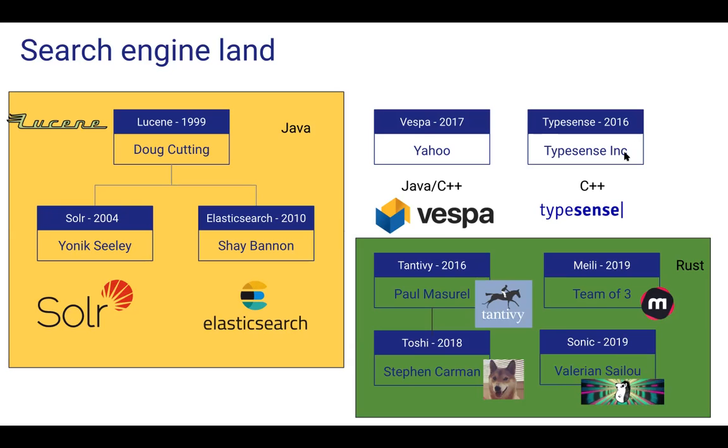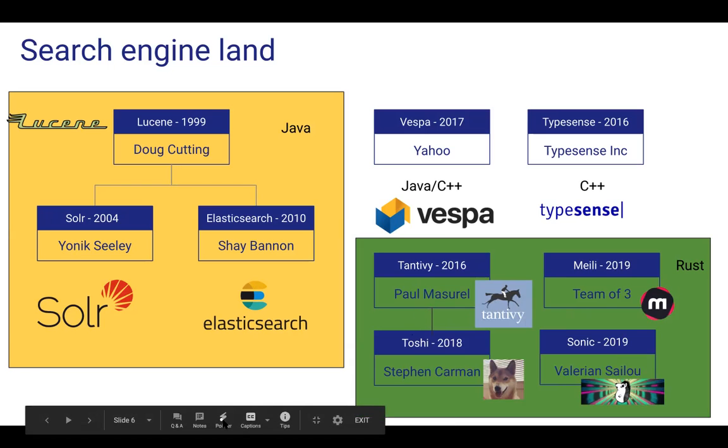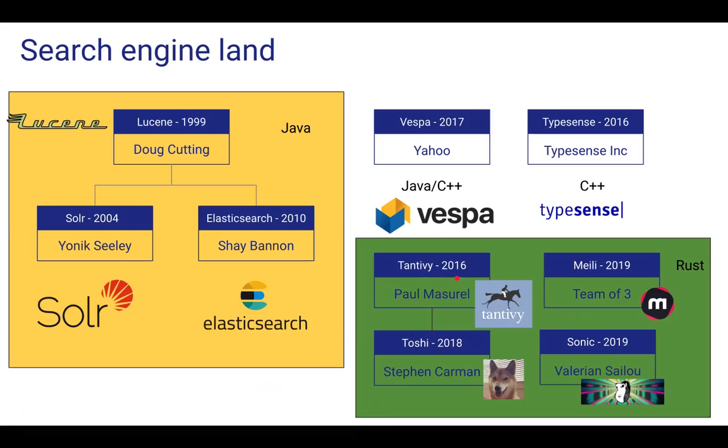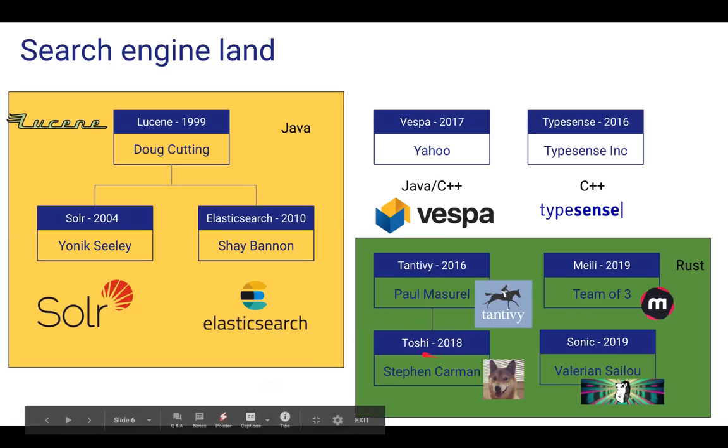And recently, I would say from 2016 onwards, there have been smaller groups of developers who started to implement search engines in Rust. So, the Rust programming language. By the way, you probably don't see my cursor, or maybe you do, I don't know. But anyway, Tantivy is one search engine implemented in 2016 in Rust by Paul Masurel. And then there is a new search engine, Toshi, which is based on Tantivy, and it was launched in 2018. It's not yet production grade, but it's getting there. I think Toshi means a Shiba Inu, a 3 year old dog.